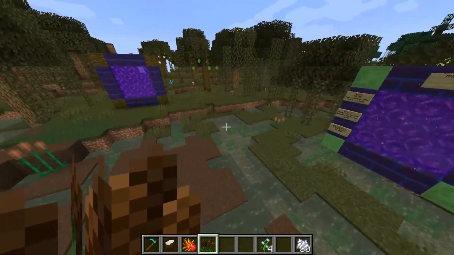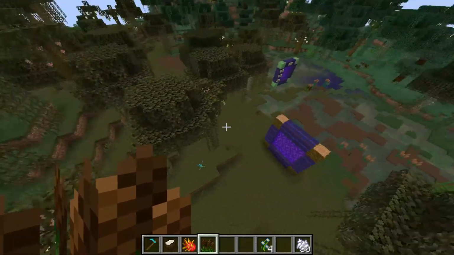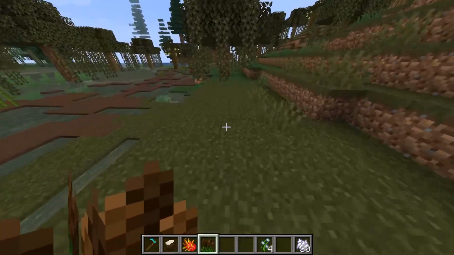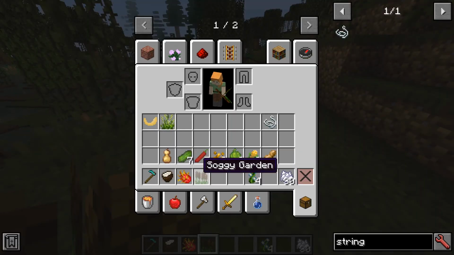Like this soggy garden, there are a few around, but there would be a lot more without those cattails all over the place. Okay, so let's have a look at what crops we've got in the soggy garden. So remember, coconut and dragon fruit.